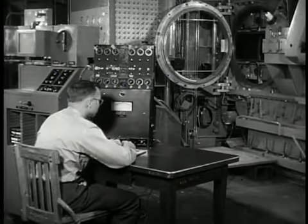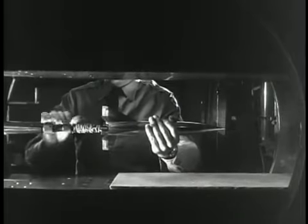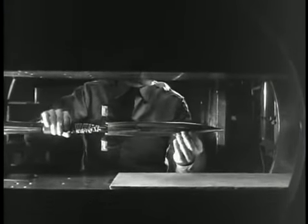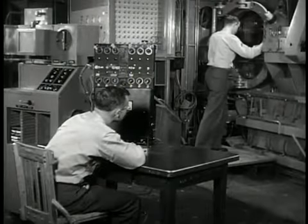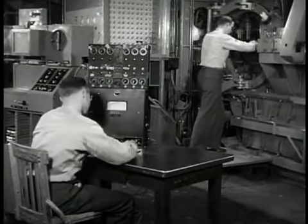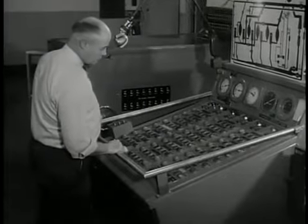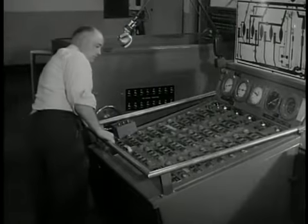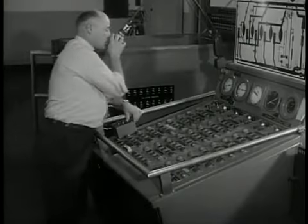I imagine you have to secure the model in the tunnel pretty well. Yes, you do, because the shock waves vibrating off of the top and bottom plates of the tunnel cause excessive vibration. How do you contact the compressors? The crew chief in charge calls the compressor room by a loudspeaker system. You're just about ready to start the motors now. Yes, the crew chief is starting the seal system, which eliminates any moisture from atmosphere getting into the tunnel. Compressor room.